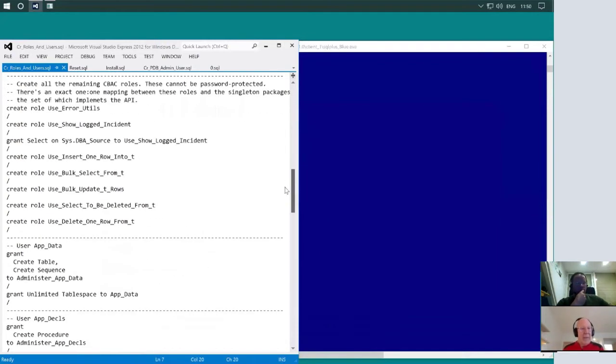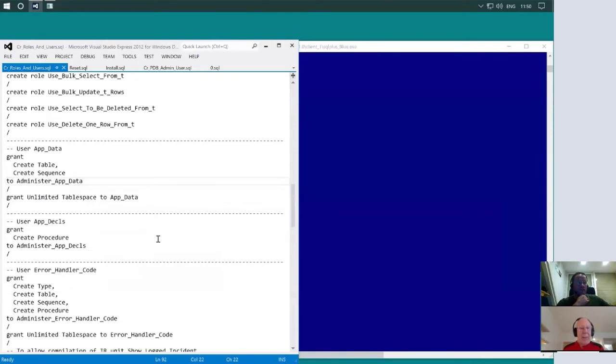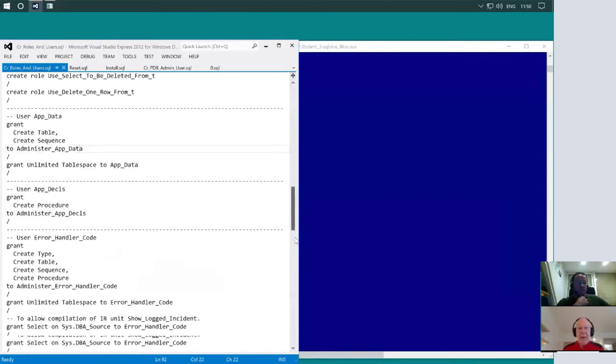Okay? And then the roles that are going to be CBAC roles, they are created with no privileges, but they need to be granted to the owners of the code who will need them, and who will later need them when all the stuff is installed, and the delegate thing is lurking around somewhere down in here. I hope that was enough detail of all that lot.